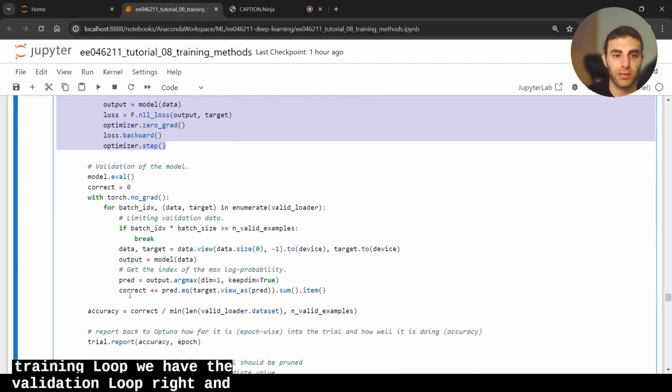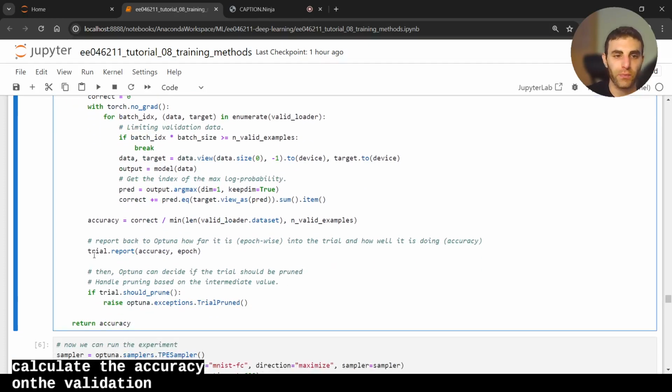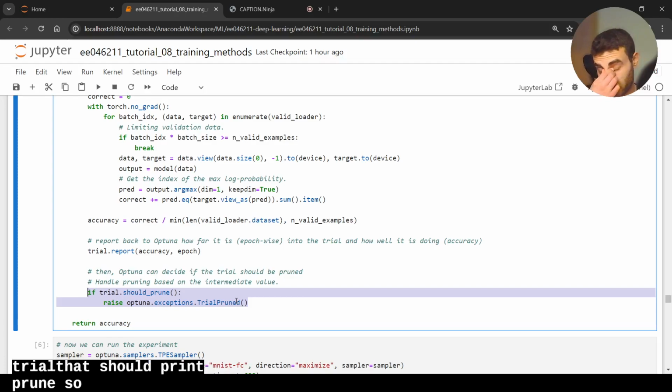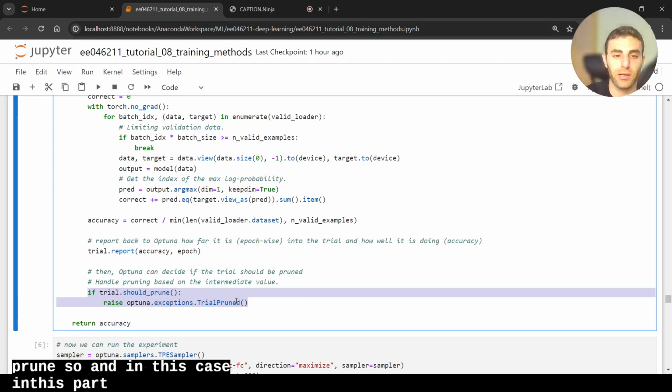We just calculate the accuracy on the validation, and we report to Optuna what the accuracy is. Now this is critical because this is how it's going to update its internal Bayesian model. Now finally we add trial.should_prune. In this part of the code, we tell Optuna to use its pruning strategy to decide whether to stop or to continue this trial.